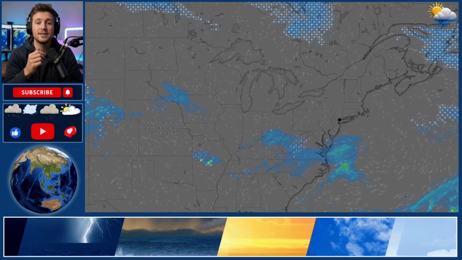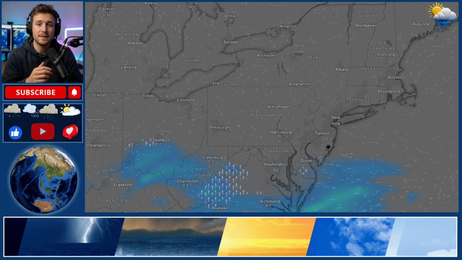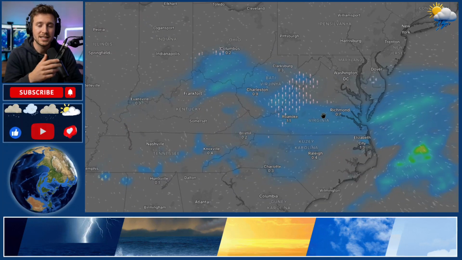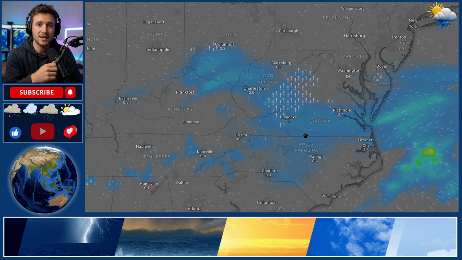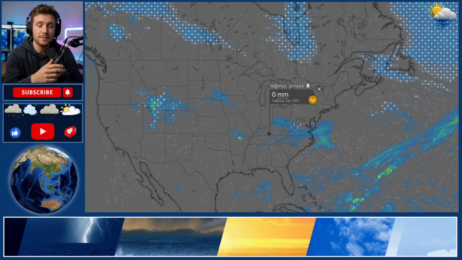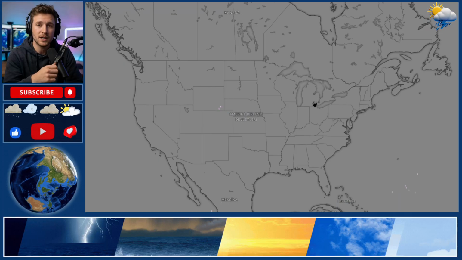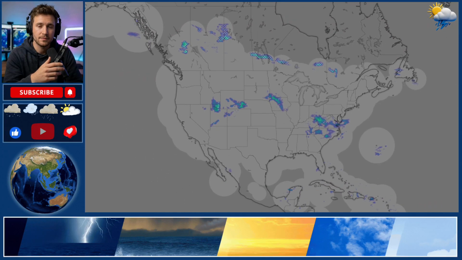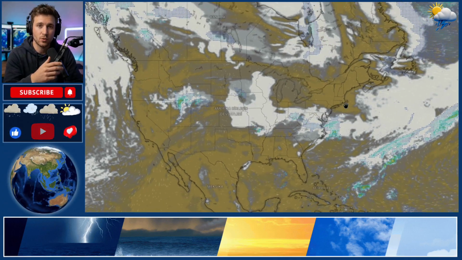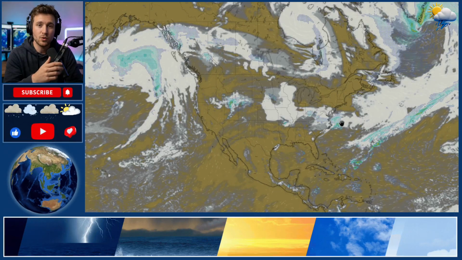Temperature is the underlying factor that's controlling all of this. So let's talk about the temperature map in more detail. What we're seeing is a very clear north-south contrast. Across Canada and the northern United States, we have blue and purple tones indicating cold air. Across the southern United States and the Gulf Coast, we have yellow and orange tones indicating warmer air. This temperature gradient is what's determining precipitation type across the continent.